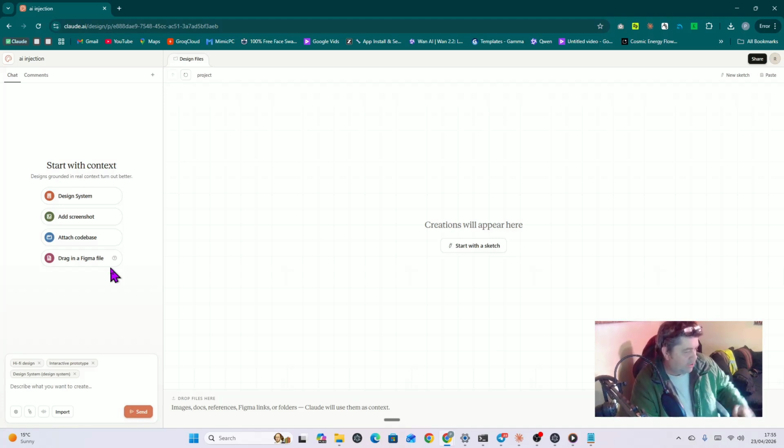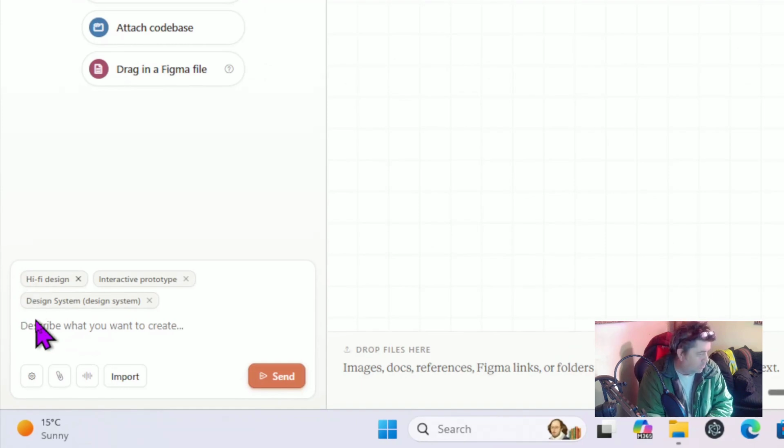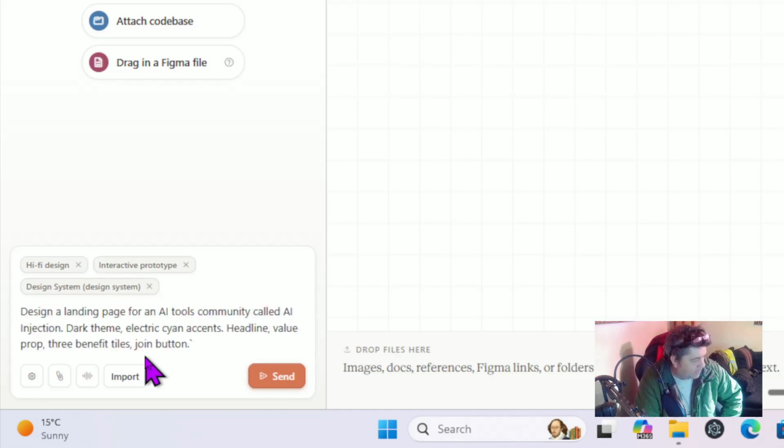I think this is the first time I'm using it, so I'm just going to give it a simple prompt down at the bottom here, and I'm just going to paste the prompt in that I made earlier. Electronic cyan accents, headlines, values, props, and the free benefits, titles and join button. Very simple website, and we'll see what it does.